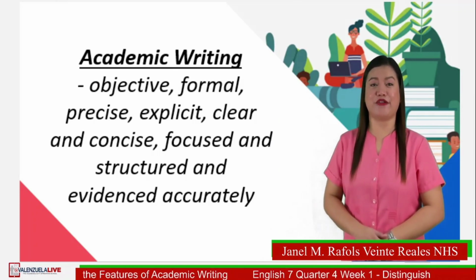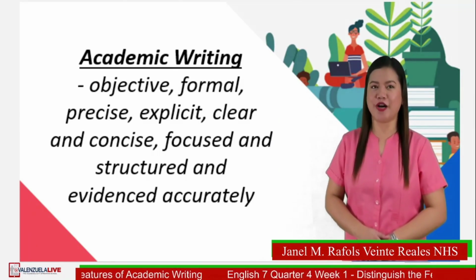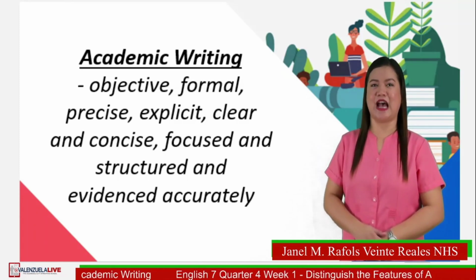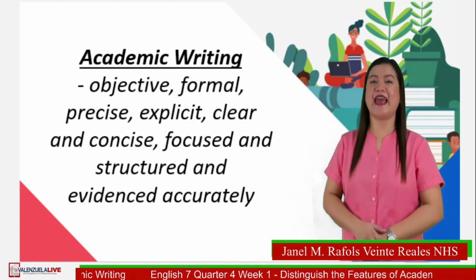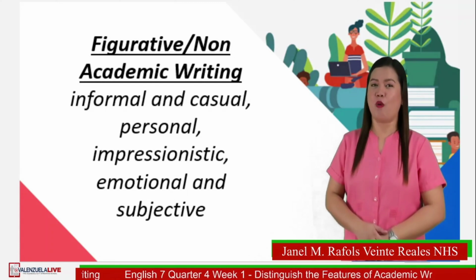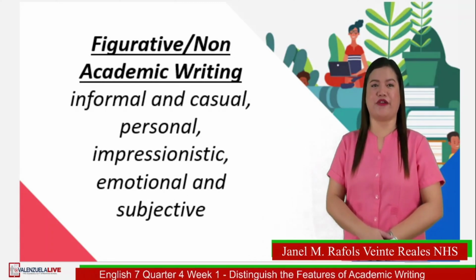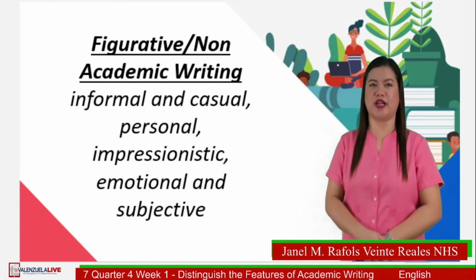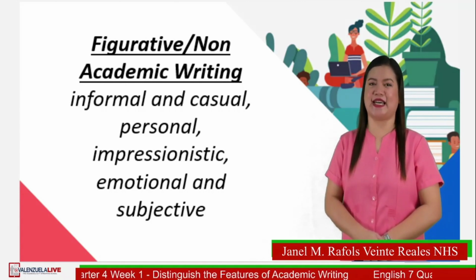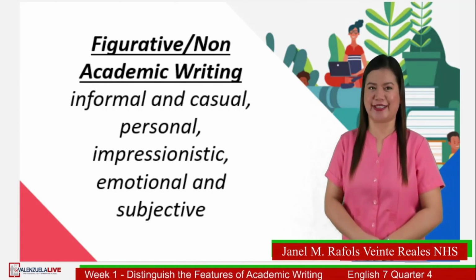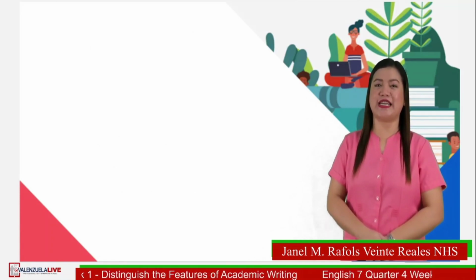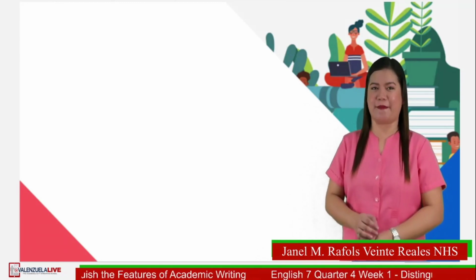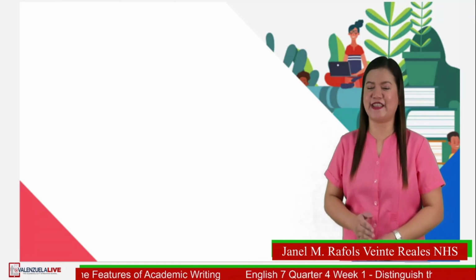Remember, academic writing is objective, formal, precise, explicit, clear and concise, focused and structured, and evidenced accurately. While non-academic writing or figurative writing is informal and casual, personal, impressionistic, emotional, and subjective. Now that you know the details about academic and figurative writing, as well as the features of academic writing, let's have an activity.